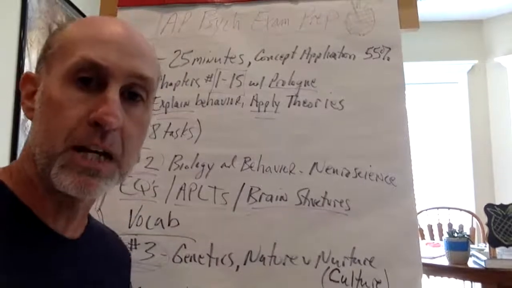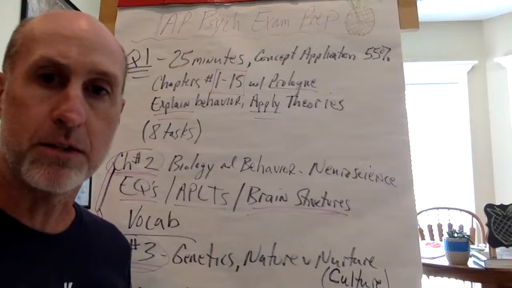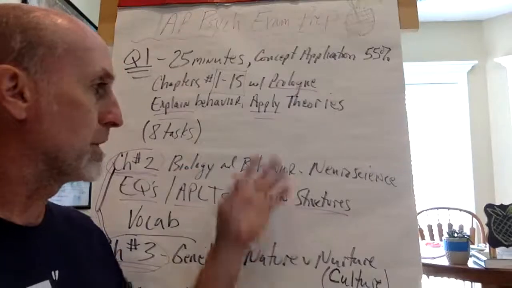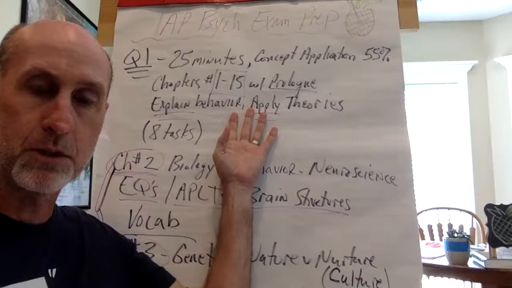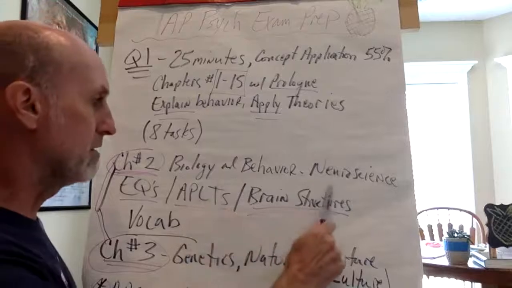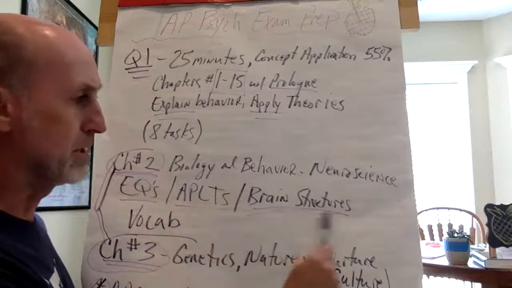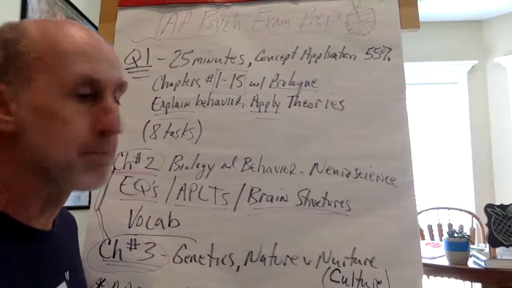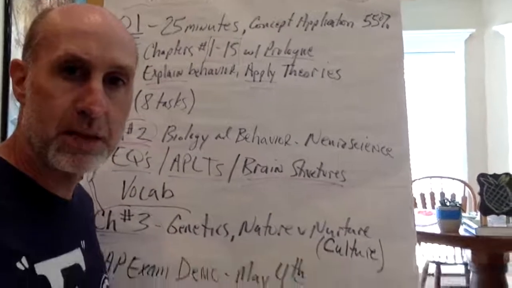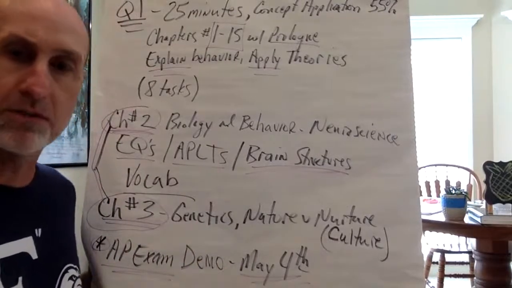So today, if you want to get out your chapter 3 AP learning targets, they are actually a part of the unit that had number 2 in it. I just want to add that to the review for question number 1. So we talked about chapter 2, which is biology and behavior. Make sure you look at your essential questions, learning targets, and your brain structures for that one. And then we also need to add chapter 3 onto that, which is the genetic part of it. Chapter 3 is considered the same unit, we just divided them up into chapters.